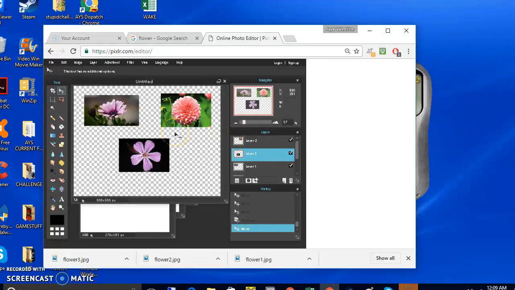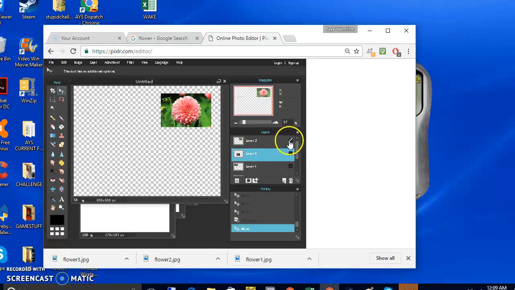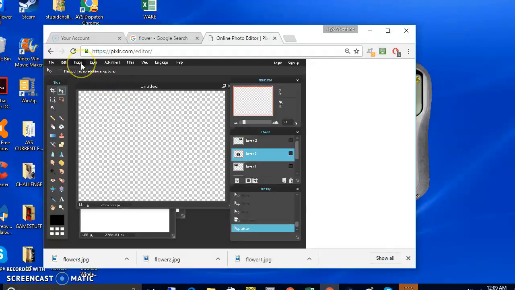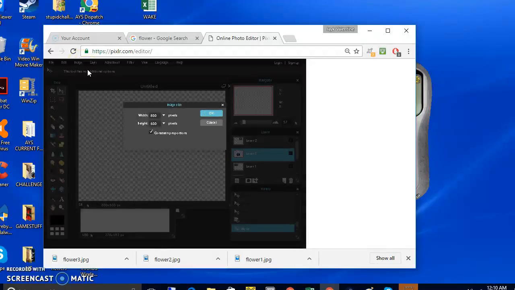Before we wrap it up, I'm going to do one other thing, and that's going to be sizing. So what we're going to do is take all these layers and make them disappear by clicking the box on the right. See, now we're left with a blank screen all over again. So if you wanted to change the size of this image, what you need to do is go up to where it says Image, click Image Size, pretty self-explanatory, and I always use constrained proportions. It's always best to do that because if you change the width and the length of an image, it makes it look malproportioned and stupid. So it's always best to have constrained proportions clicked.